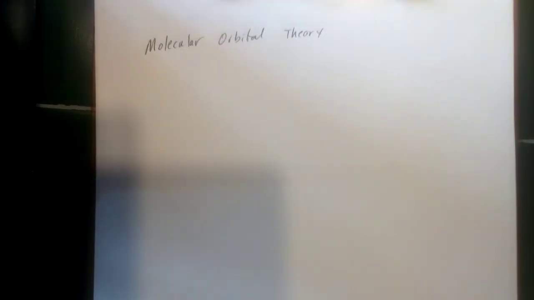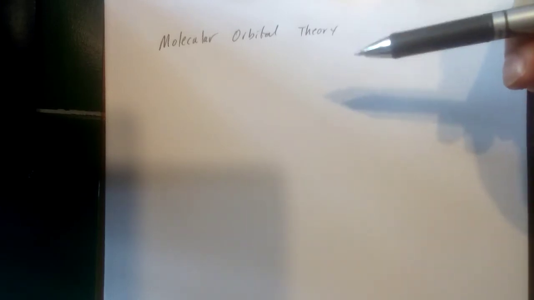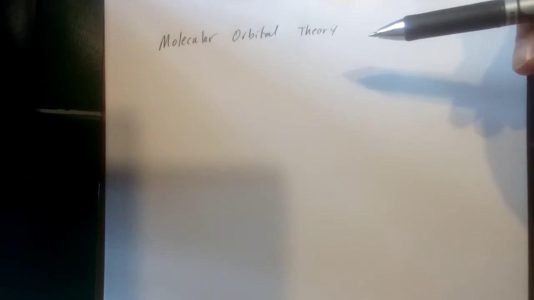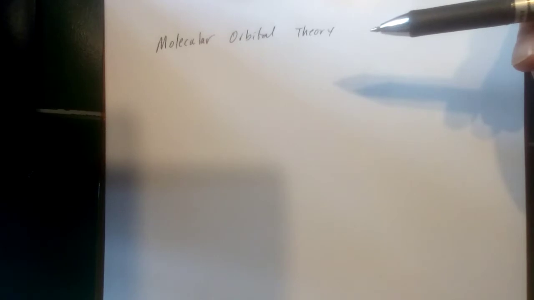Okay, let's try to wrap up chapter 9 here, and this will be a wrap on Chem 151 as well. The last topic that I want to address from chapter 9 is called molecular orbital theory. The idea here is this is sort of an alternative version of developing an understanding of bonding and what's happening between the atoms in a molecule, different from drawing a Lewis structure to evaluate the bonding.